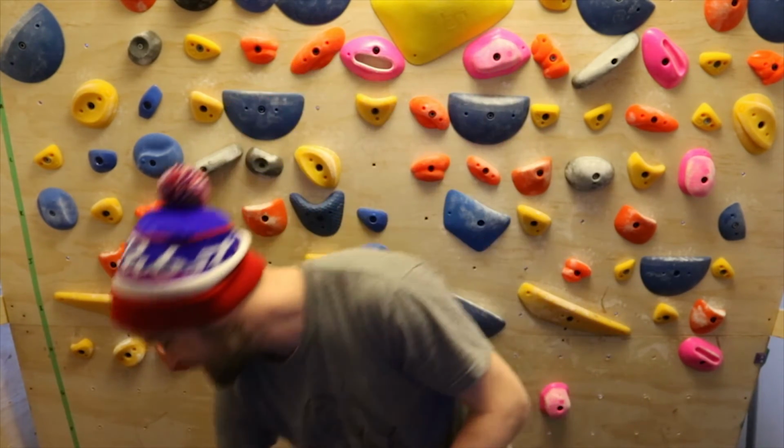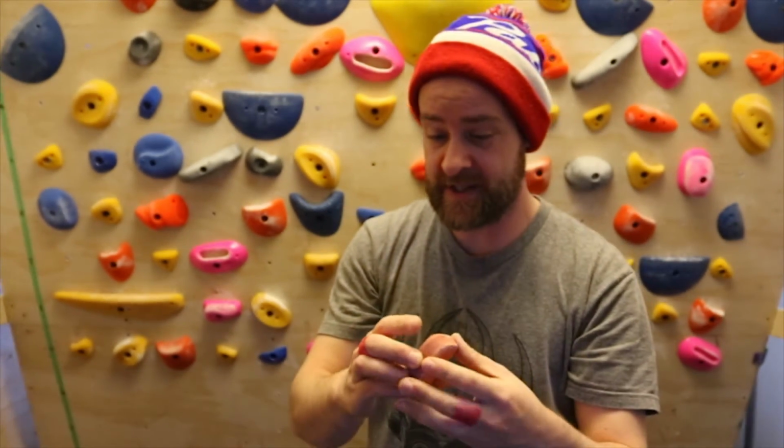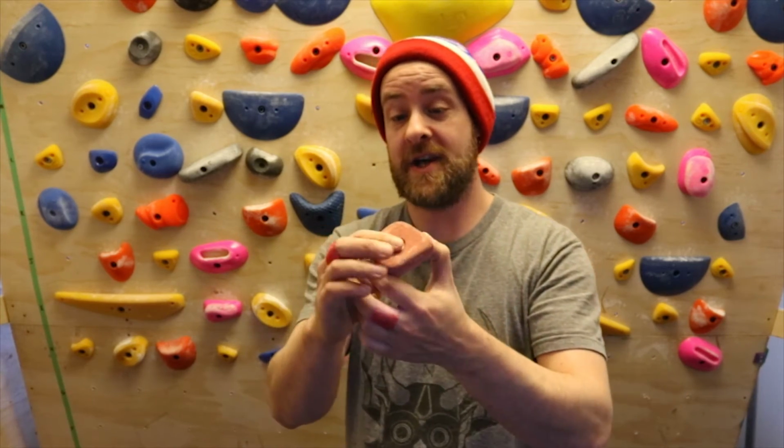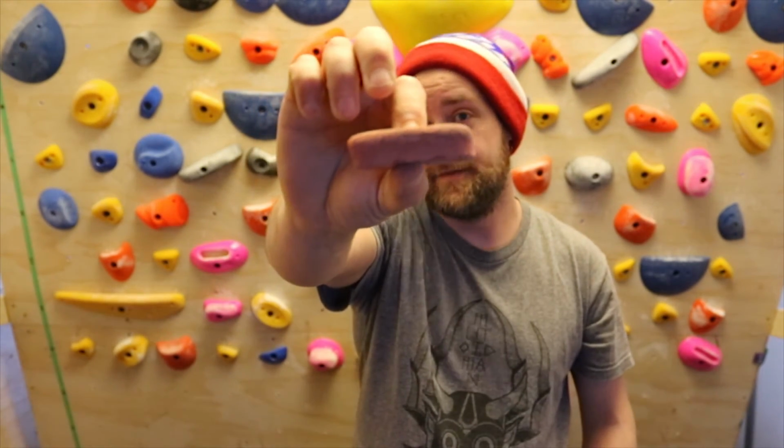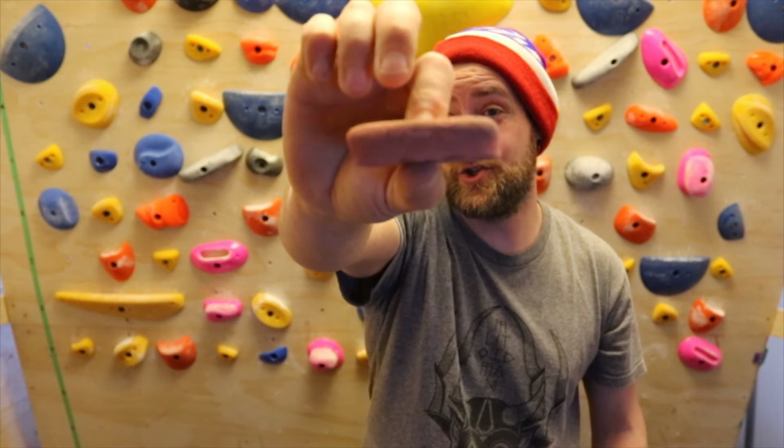And the last one from StickyRock, from Mr. Jim. Thank you again, Jim. You can see where I've been a little bit overzealous and I've dropped it and chipped it. Is this guy, and you look at the shoe rubber. If you look at the shoe rubbers on this, and this has been on a wall for 2 months, it hasn't picked up that much shoe rubber, and we've been climbing on it quite a lot, and there were only a certain number of footholds because we were using footholds from StickyRock for this route, as well as handholds, which probably made it a little bit harder than it needed to be, and shoe rubber's just not sticking.